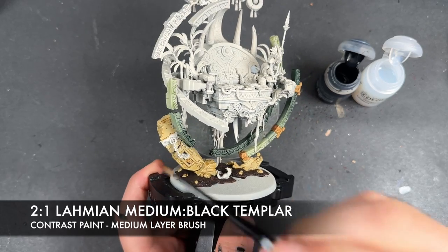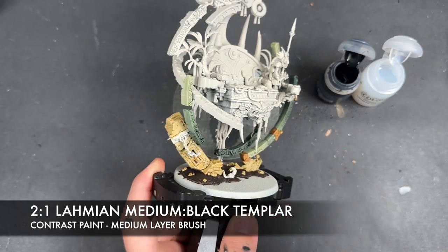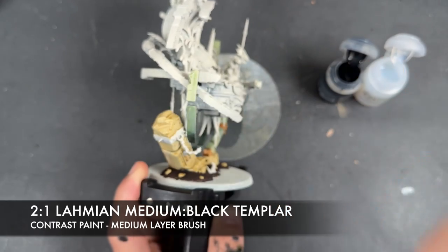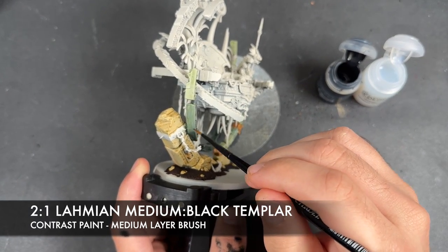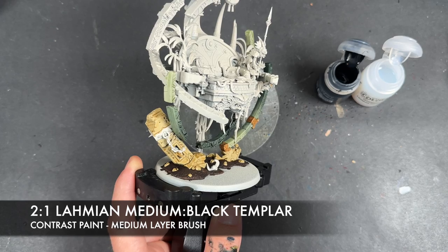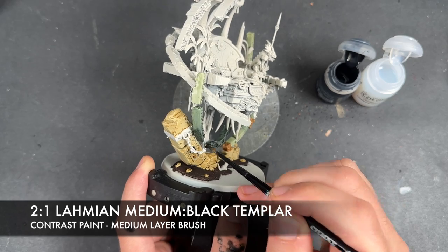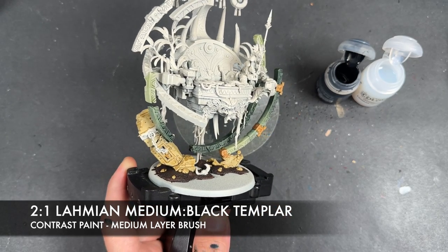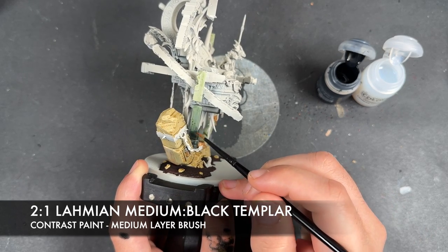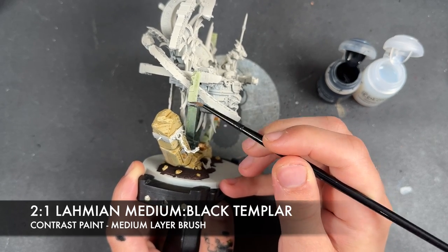Wash the brush. Blend it out. Grab a little bit more Black Templar here. Get a bit overzealous with the blending. Be gentle with it sometimes.